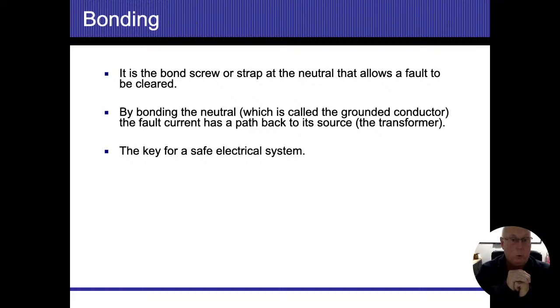That grounding electrode conductor does have some specific rules to it, all right? And I don't have them written down. So if you have a pen and paper, I would suggest that you write the following down. I'll try and go a little bit slow. Depending on the size of the electrical system, tells me the size that GEC needs to be. GEC, grounding electrode conductor. All right. If I am less than 150 amps, then that could be a number 6 copper wire.